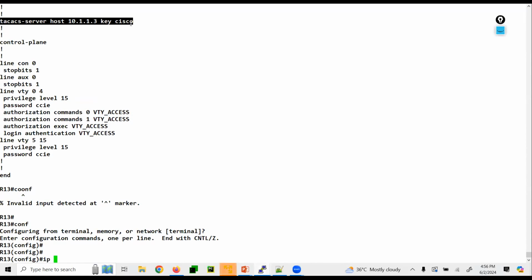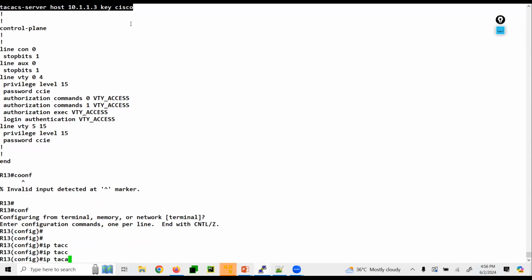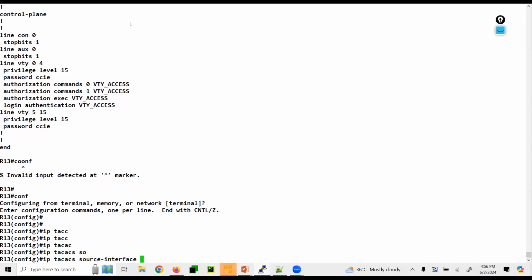Also, if you are using a different IP on your router, you can give the command ip tacacs source-interface. You may have given a particular IP on your TACACS server for this router 13, so router 13 will come with this particular IP.